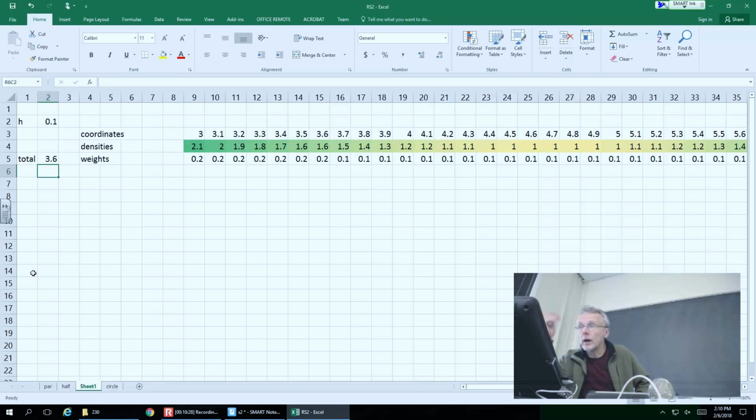All right, so that's good, and this computation over here is nothing but the Riemann sum of that function that we have. Riemann sum: width times the value of the function. So it's the Riemann sum of the density function. But the interesting question is naturally the central mass. For the central mass, remember we're going to need the levers. So let me do the levers, which are levers with respect to the origin.